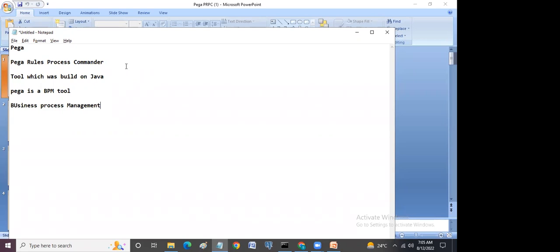BPM tools follow a certain process, and as part of the process we have to do certain things. For example, let me take an example here. As a customer, when we apply for any personal loan, you go to any bank and ask an associate or a supervisor sitting in front of you at the desk what the process is to apply for a loan. So, for example, I want to apply for a personal loan. I went to the bank and I'm asking questions over there. Then the other person will start explaining the process here.